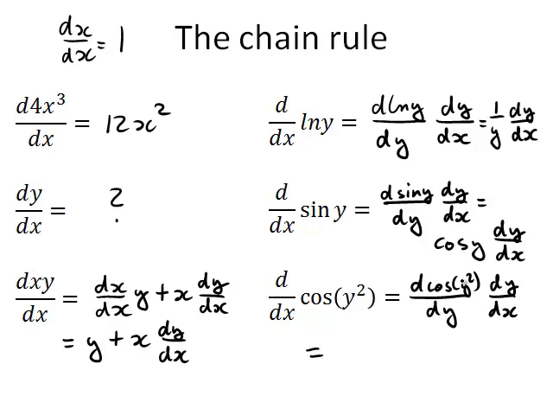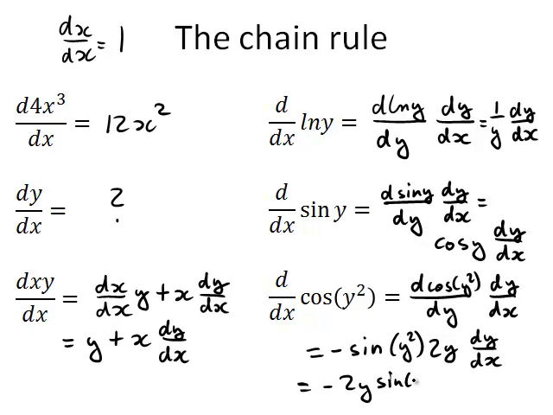The derivative of cos(y²) would then be negative sine, the derivative of the outside function, which is cos. We replace the inside function again, times the derivative of y² with respect to y. So, that would be 2y. And we still have a dy/dx here. So, if you like, you can rearrange this and write it as negative 2y sin(y²) times dy/dx.